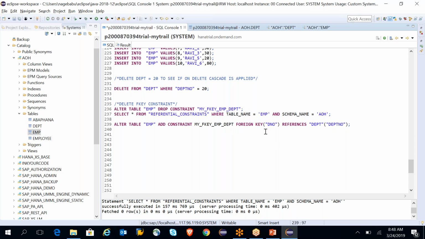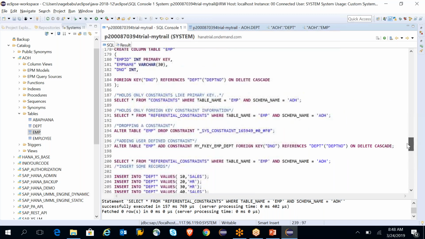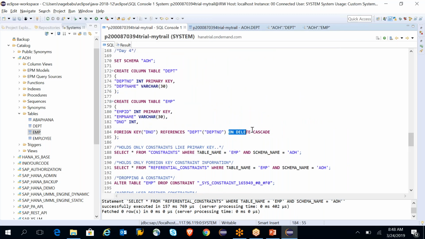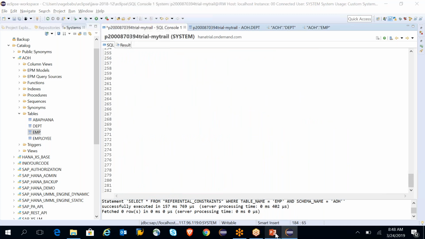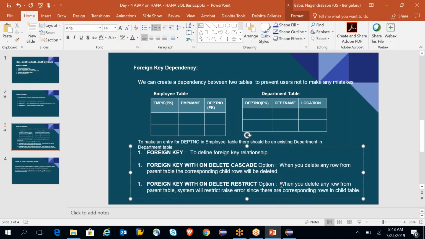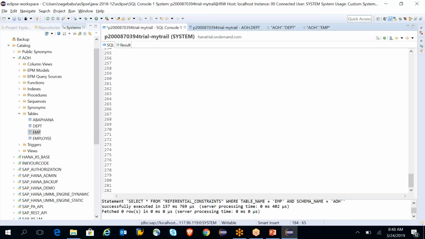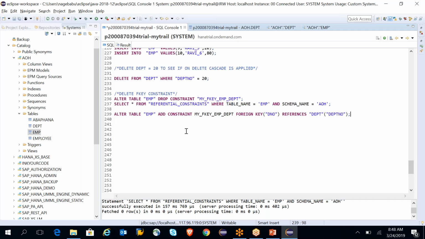If you do not mention anything while creating a foreign key, as I mentioned earlier in my slide, by default it will be on delete restrict. But for visibility, I will mention on delete restrict here.